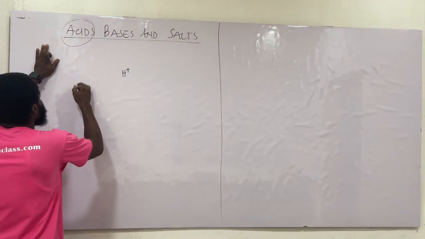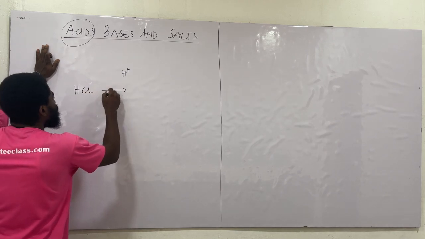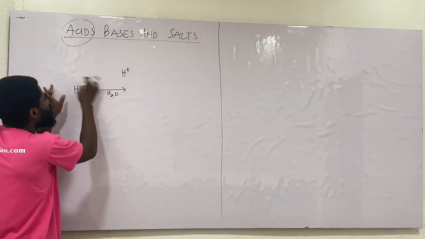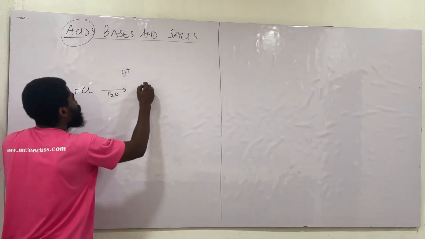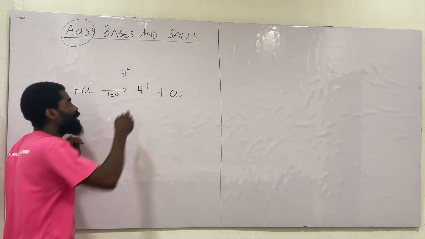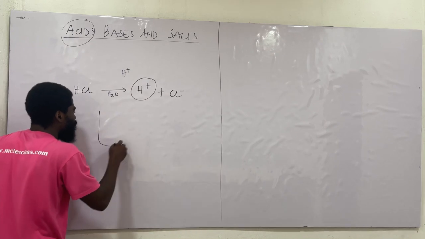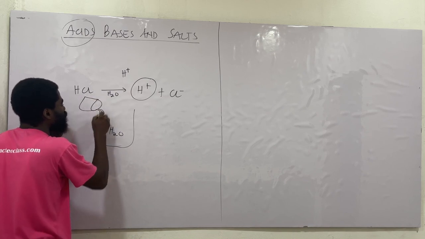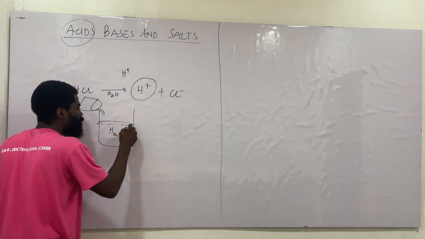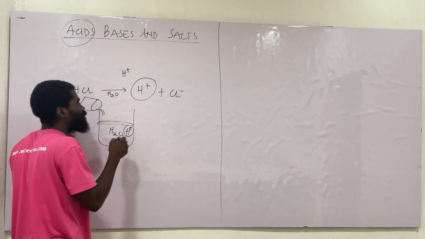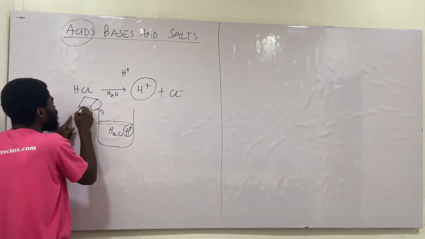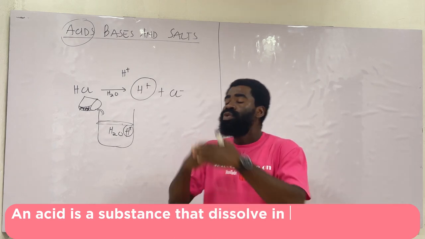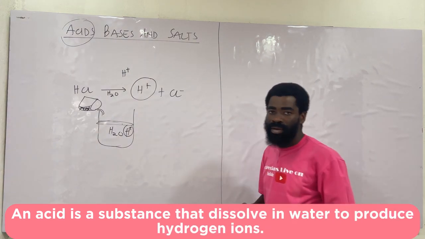So we take a substance like HCl, and we dissolve HCl in water, and the water will separate them, right? If you don't have that, then you have to go and listen to compounds. This will separate, and we'll have H plus and Cl minus. You get the point I'm making? Since we have H plus in this solution, so let's say we have a container and we have water in it, H2O. Then we pour a substance into it. After pouring the substance, we could determine H plus ions in the solution. Once we can get H plus ions, then the substance that was here initially is what? An acid. So what's an acid once again? An acid is a substance that will dissolve in water to produce hydrogen ions. Very, very simple.